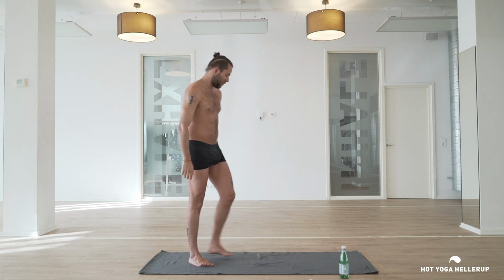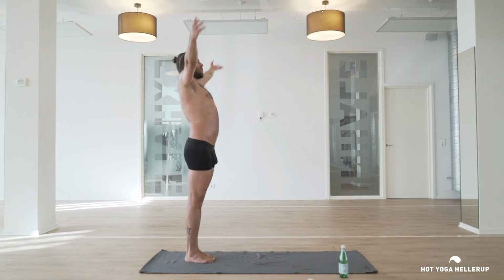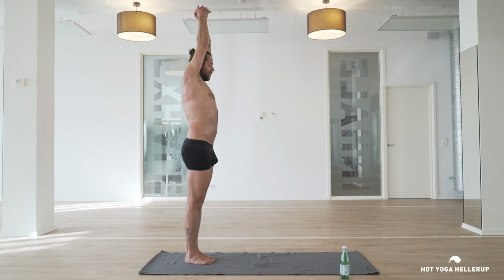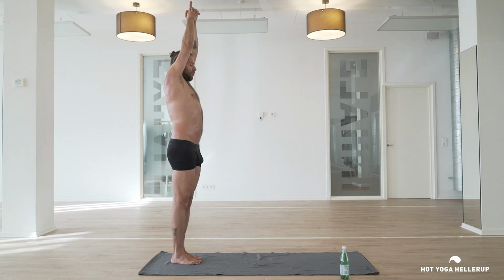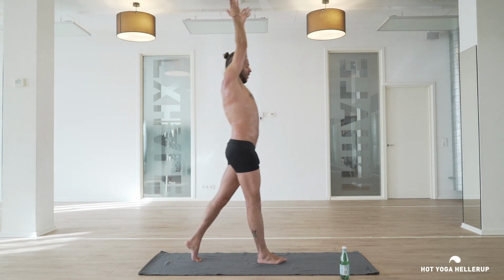Second set. Feet together. Arms over the head sideways. Up your 10 fingers. Release the index fingers, thumbs crossed. Nice tight grip. Don't lose that grip. Right leg big step forward. Both knees locked. Body down. Go.